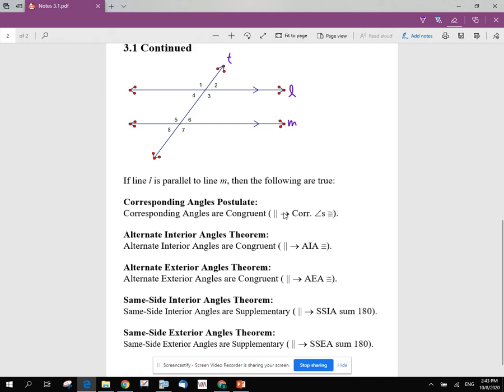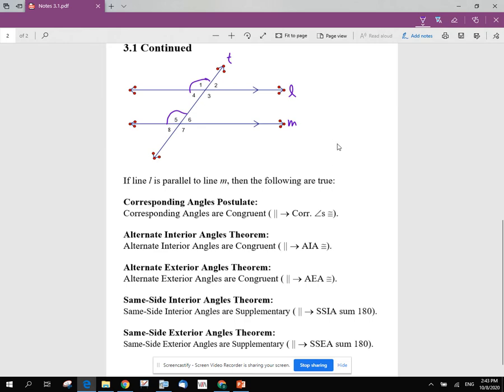So what could we do? Well, what I just marked for you a minute ago when we didn't know they were parallel, now I can tell you that they are congruent. Because these lines are parallel, the parallel lines implies... why is that not working? Angles 1 and 5 are congruent because they're corresponding angles.